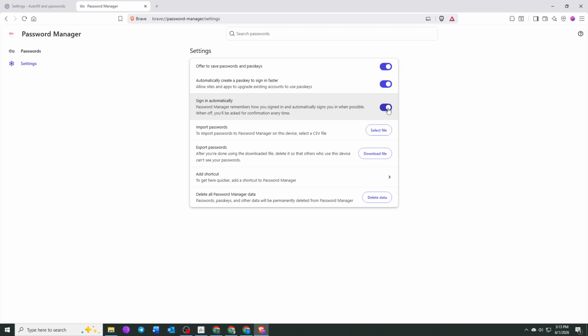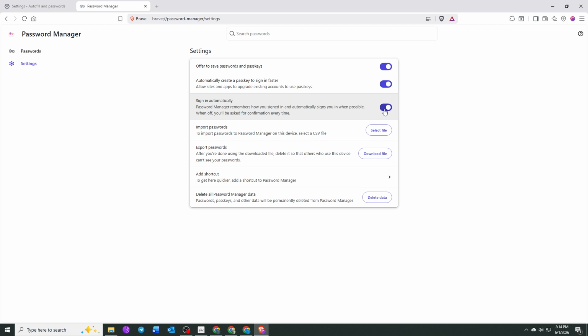After locating the Auto Sign-In setting, click the toggle switch to turn the feature on. Once enabled, Brave will be allowed to automatically sign you in using the login details that have already been stored in the browser. This can create a more seamless browsing experience by reducing the number of times you need to manually enter your credentials. With the setting activated, Brave will handle supported sign-ins automatically whenever saved credentials are available. This can make everyday browsing more efficient while keeping your login information easily accessible through the browser's password management system.